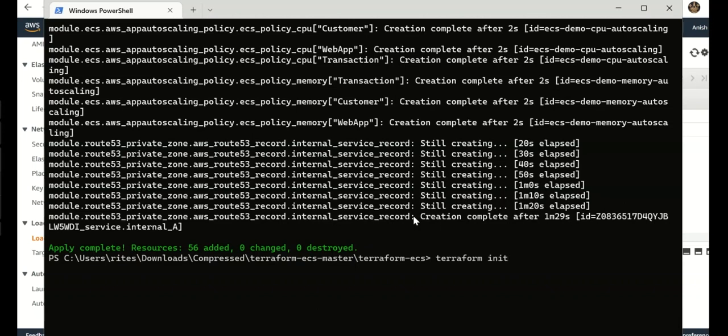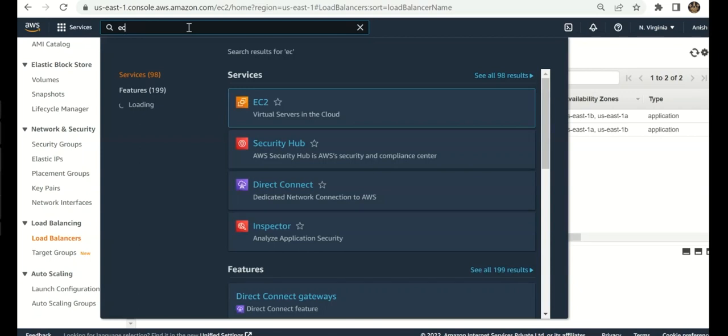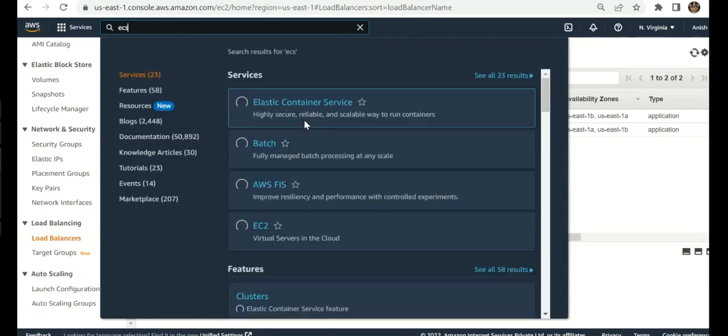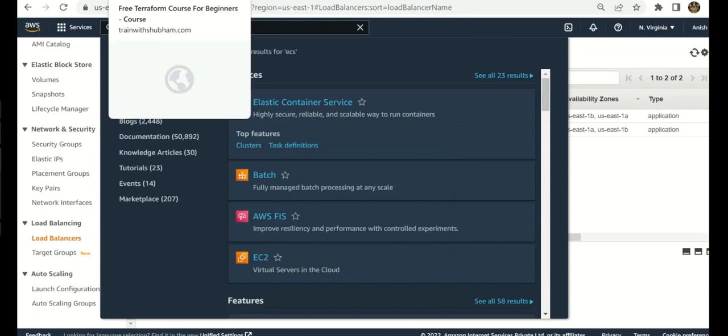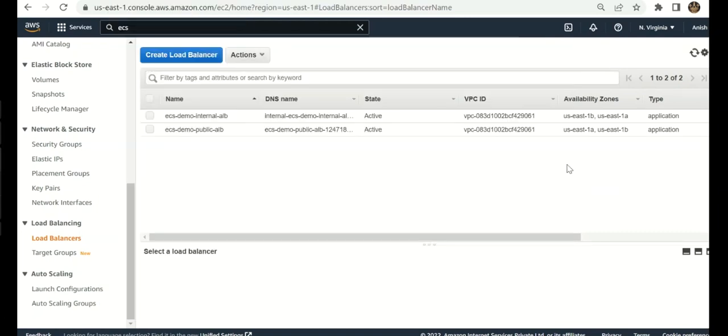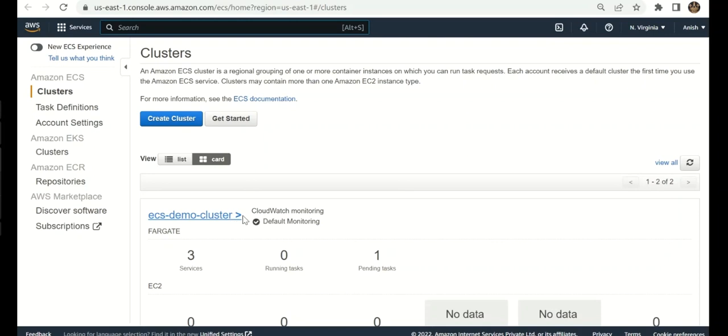Now I have to go to my AWS account, where my cluster is working. Now go to our ECS. They are creating my clusters, and three services are being created.